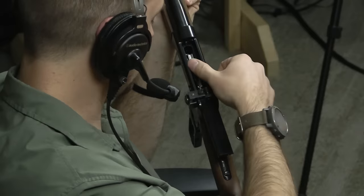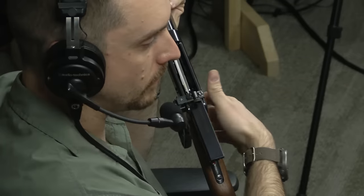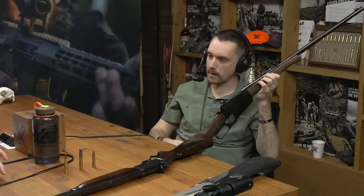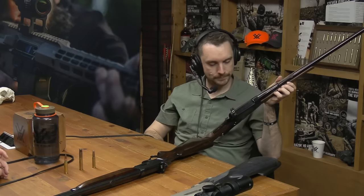And then it had a vertical feeding magazine that allowed the shooter to run spitzer pointed bullets, like eventually the 30-40 Krag became, or 30-06 had become. And these things were even chambered in 7.62x54R and used in military service in Russia. The Russians always squeak in there. Yep, all the time. It's a little Russian addition there.